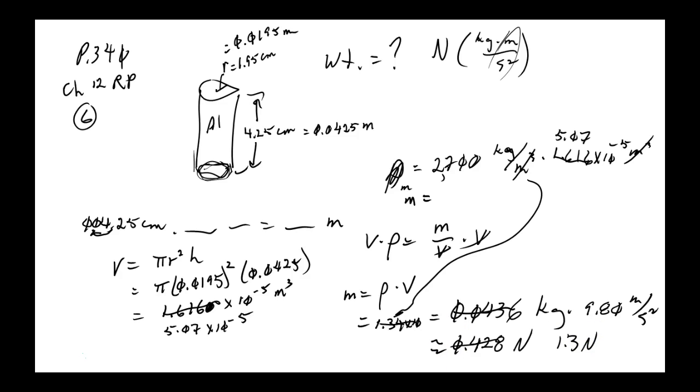Why did they drop a decimal place? If they used 9.8 rather than 9.80, that would do it. I guess that's what they did. So I can't answer why, but that's the same answer, 1.3 newtons. Now, if you converted that to pounds, that would be fine too, but that's another conversion to make. You can put it in any weight unit you want to, but this is the most direct because they gave you everything in metric. So it was fewer conversions to do it this way.